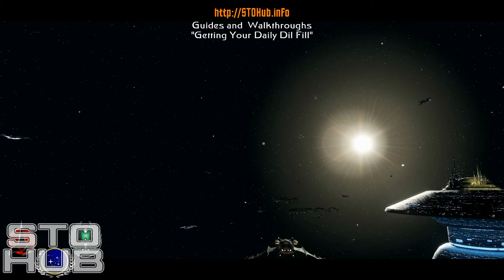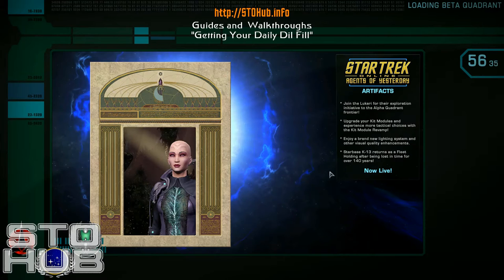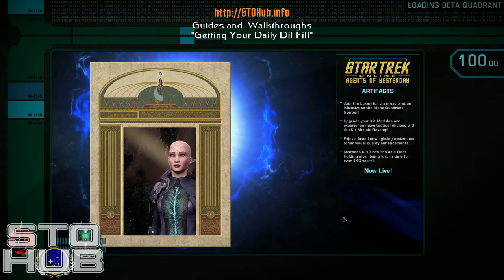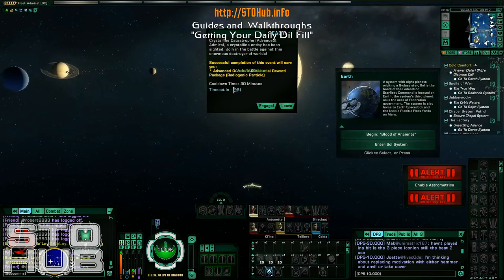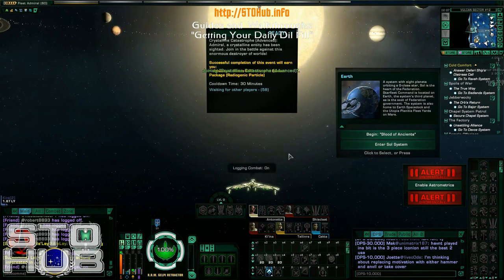start trying to find the Borg Red Alert and the Tholian Red Alert, which are very fast and simple missions to start getting our stuff done. Here we go, Crystalline is done. We're going to set up our parser so we can parse our run, logging combat on.